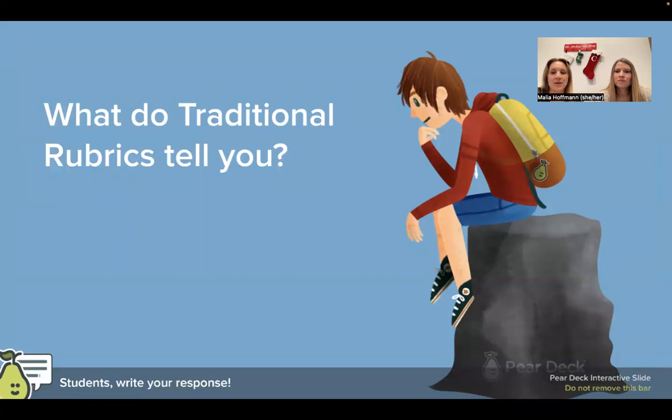And so we would ask participants, if you were all in the room, what do traditional rubrics tell you? And what are some answers that we typically get from this question? Whether or not they're getting it right or wrong, pretty much yes or no. Yep. How many points did they get? How many points did they get? So if it's a 10-point scale, what their score is, right?